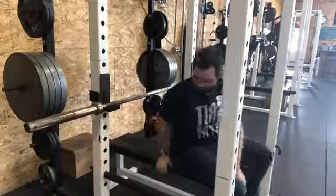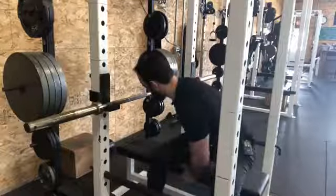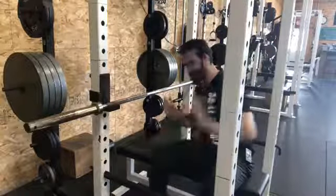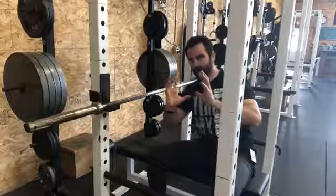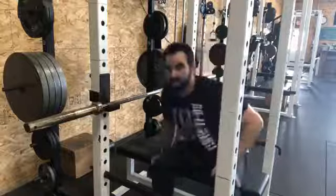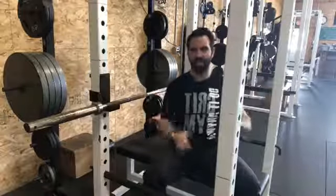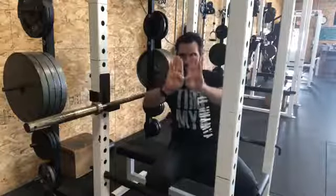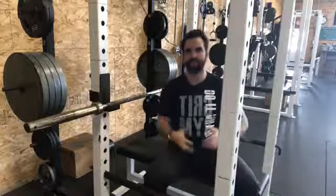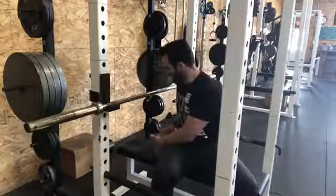But bench real estate, the idea behind bench real estate is this bench is only so wide. I need to pull this back a little bit, but this bench is only so wide, your shoulders are only so wide, right? So we want to compress the shoulders down to a position where we can get the most out of the bench and the most out of the shoulder. So to me, if you're this wide, you want to pinch your shoulder blades together, down and together. So you want to pull the shoulder blades together and down towards your hips. And the reason for that is you get a lot more lat in there and you get a more stable base that you can push back into the bench.